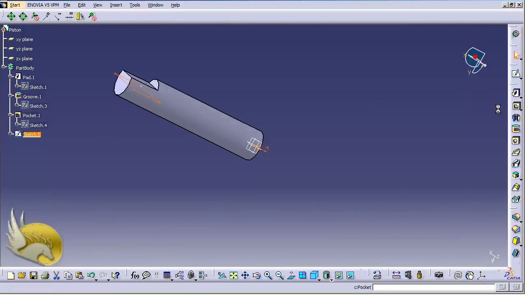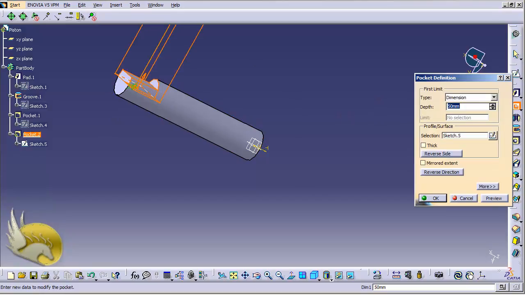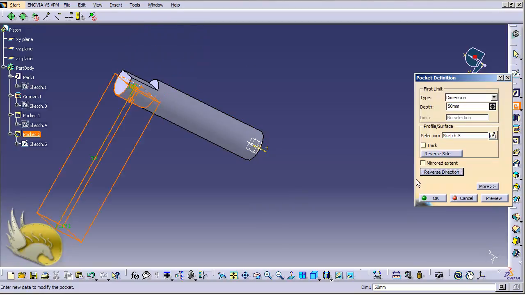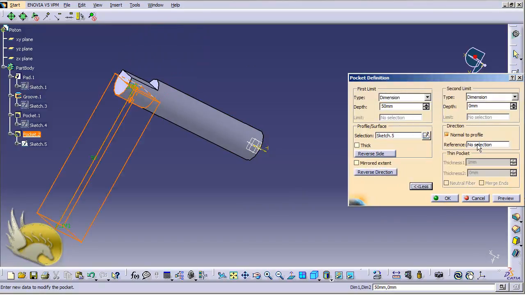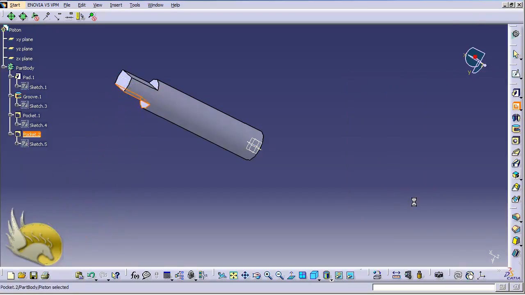So I select the pocket tool. It should be on the other side, so I click on reverse direction, click on more, and I add 2.5 millimeters. And if it is in the correct dimension, you can see that no, I need to have a minus here, so I type a minus before 2.5. Now I can click on preview, and this is exactly what I mean, so I click on OK.